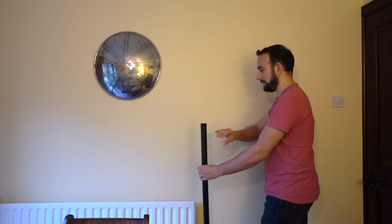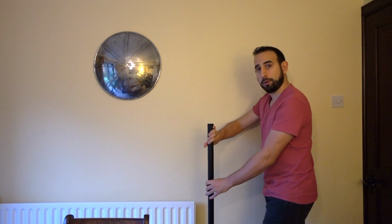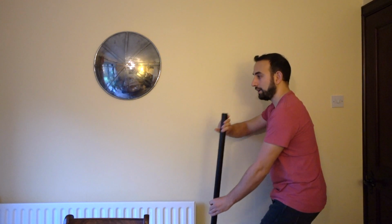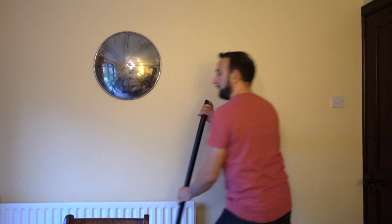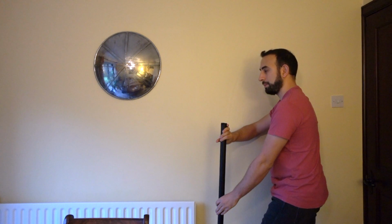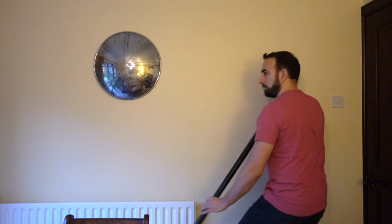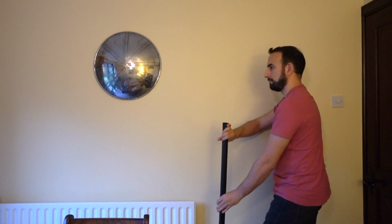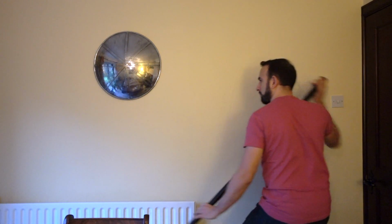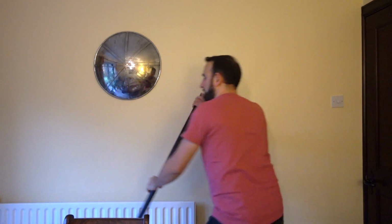So when I'm in this position, my elbow is pressed up against the wall, and this is stopping me moving my elbow across. It then forces me to move my body offline. I draw and thrust. Okay, so this stops it moving. I keep my elbow pressed against the wall, draw, thrust. So as you can see here, the wall actually helps by stopping my elbow moving across the line of attack.